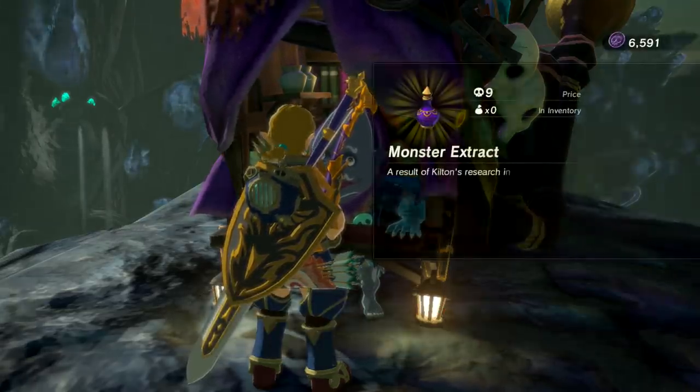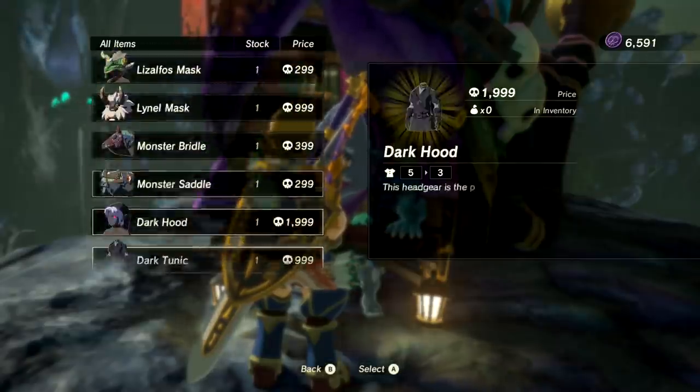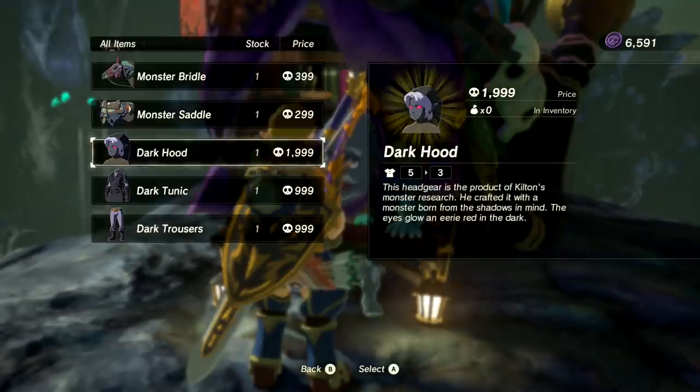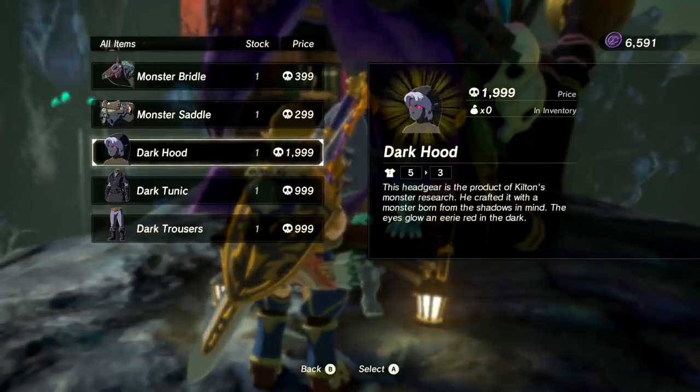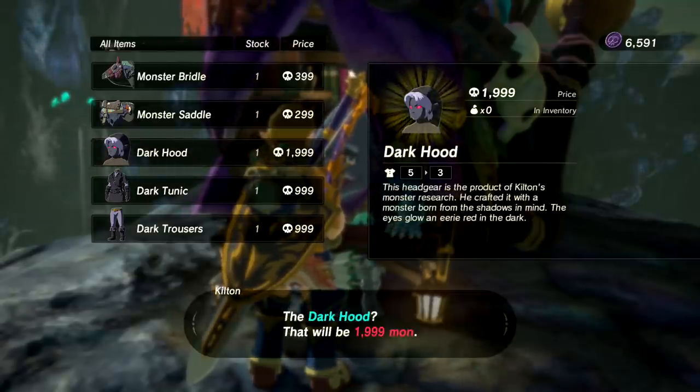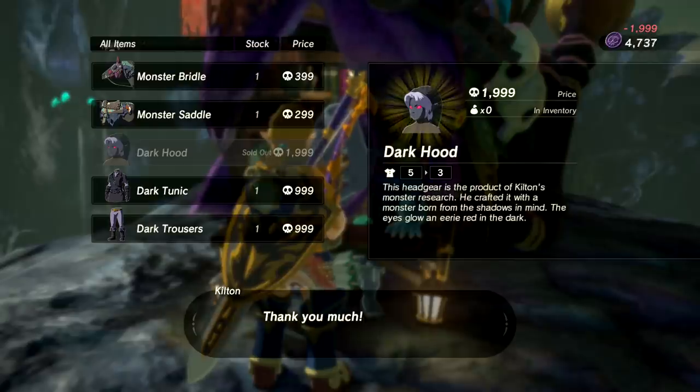Insane amount right now. Go ahead and buy the most expensive things first. And we'll try to check these things out in an upcoming episode or something. We got the Dark Hood. This headgear is the product of Kilton's monster research. He crafted it with a monster born from the shadows in mind. The eyes go an eerie red in the dark. Go ahead and buy that for 1,999.